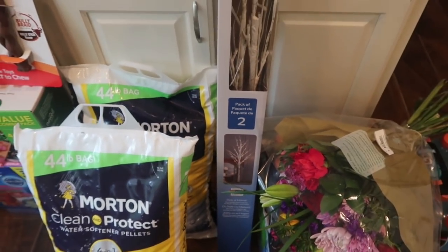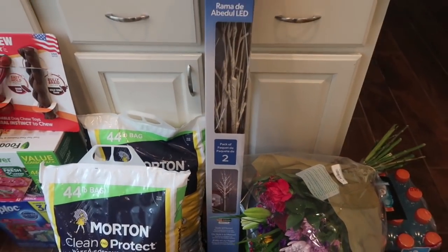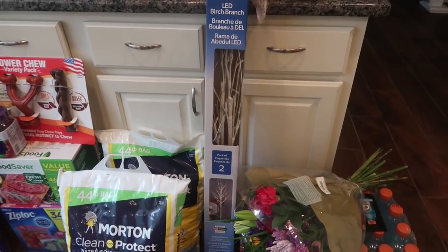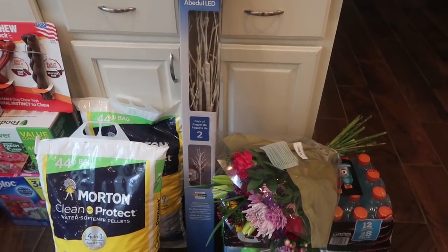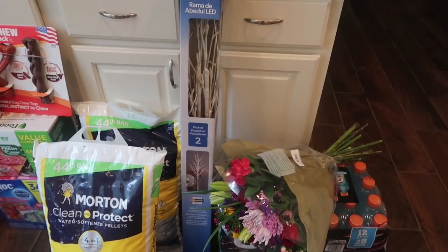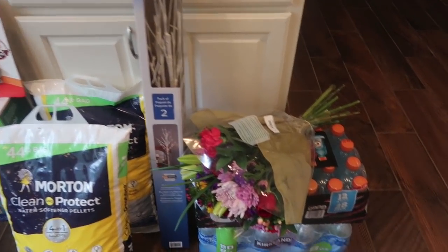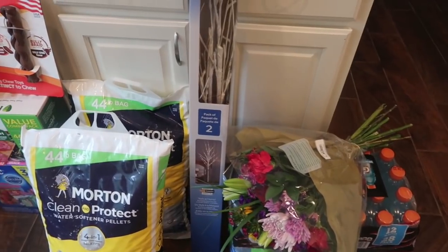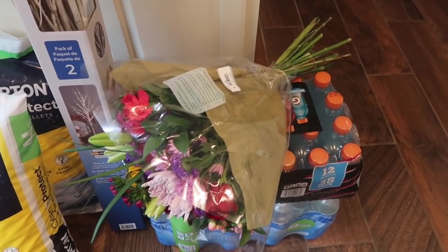I have a lot of those candles that come on at dusk all over the house, and I just like the ambiance at night of all those little lighted features all over, and I thought that would look nice on the landing. So we'll see. For $15, I felt like it was worth a try. If not, there's a ton of places I can put it, or just use it for the holidays to decorate or something. I'll definitely get use out of it.